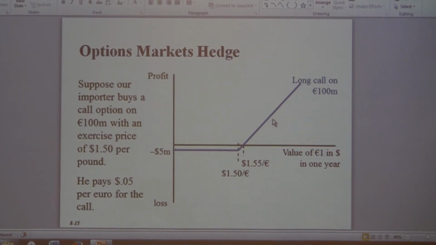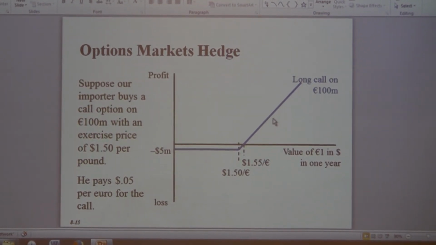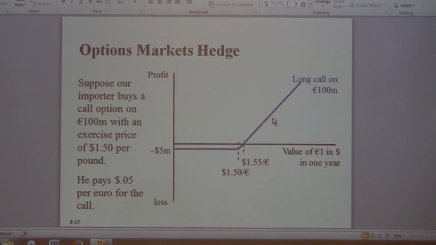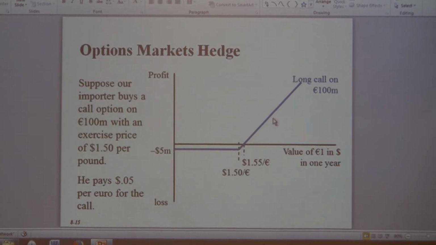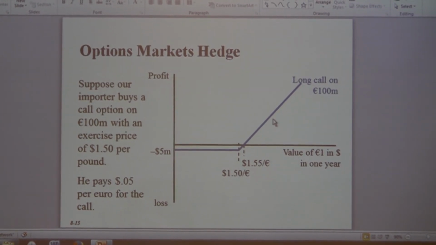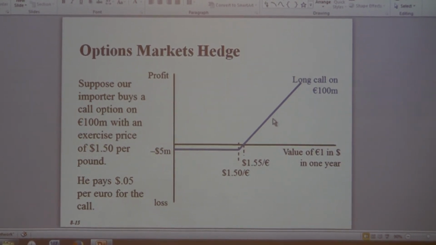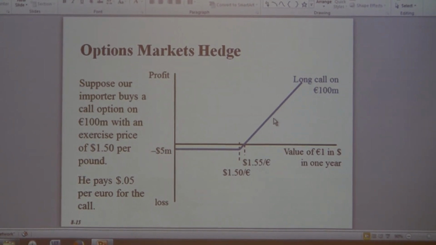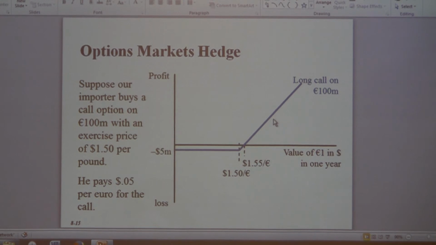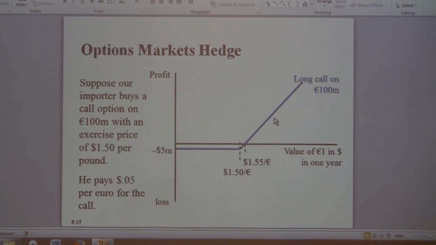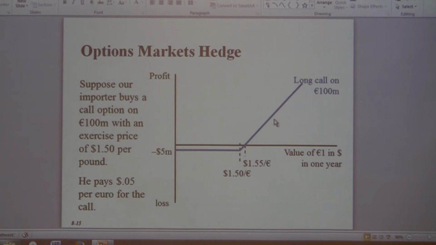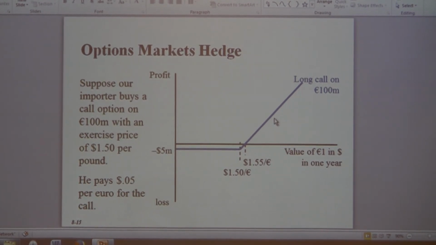So to figure out what is the actual cost, we can do it in two parts. For this company, what they might do is go to the market and buy the foreign currency. Okay, so we are ignoring the futures contract. Whatever the market price is, they buy it at that price. So here, this is going to be the 100 million multiplied by the spot price at the end. So when they have to make the payment, whatever is the spot price, they are going to pay that and get the foreign currency.